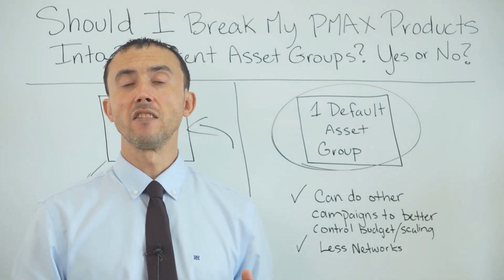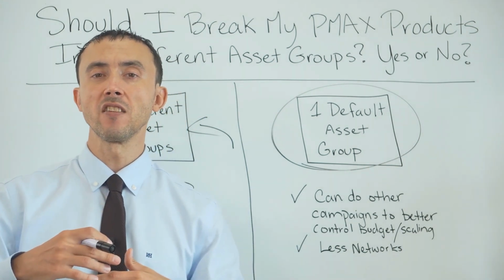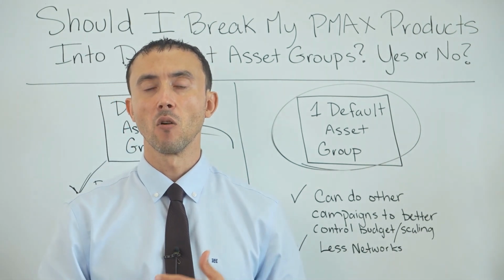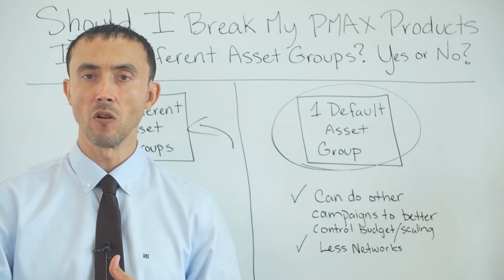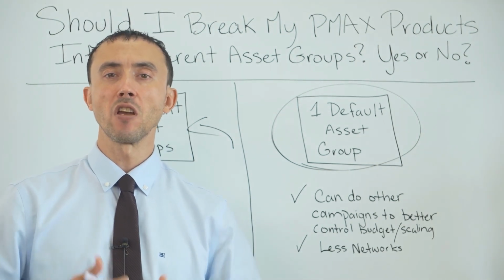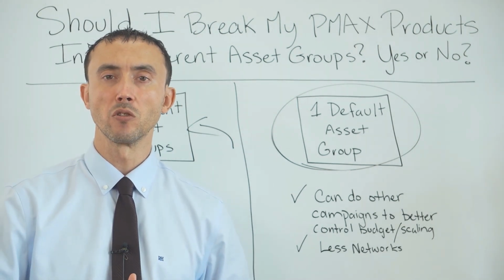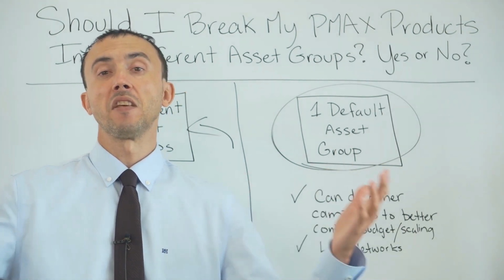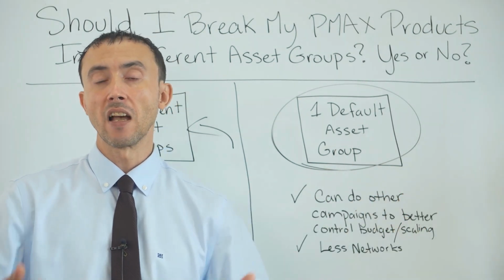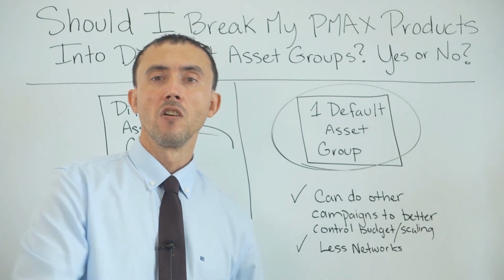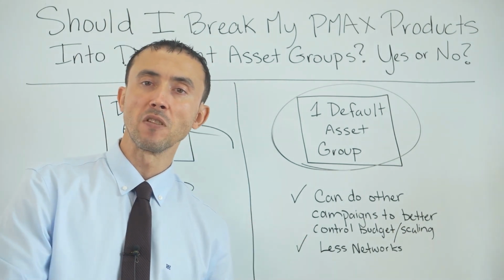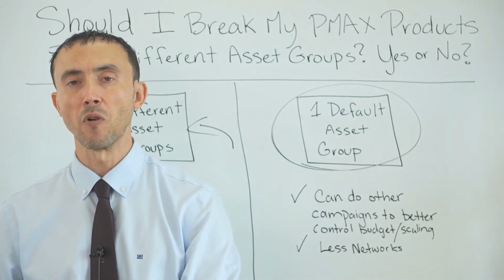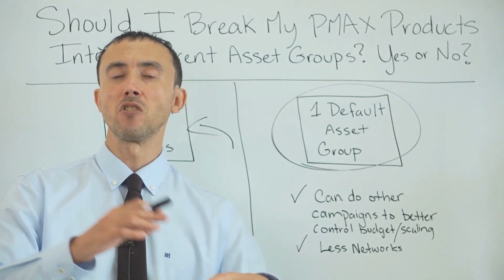And the reason for that is because if you add those other things in there, your ads are going to show up in other places besides a shopping listing or the shopping ad space on Google. Adding the headlines and descriptions gets your ads to also show up in Google search placements, which you may say, well, what's wrong with that? Well, like I was just saying a minute ago, you're better off running search placements in a standalone search campaign because you have more controls in getting it set up right than with a PMax campaign, which is basically free rein.